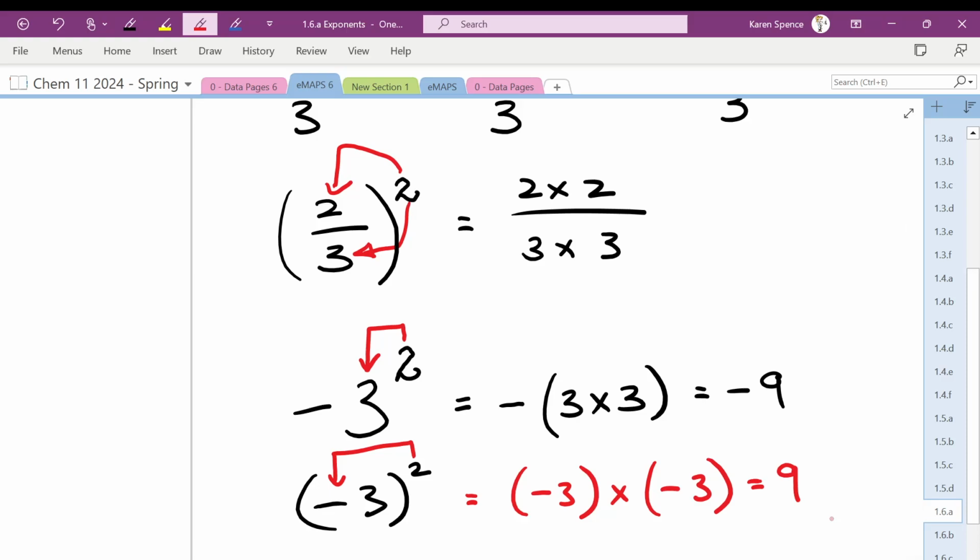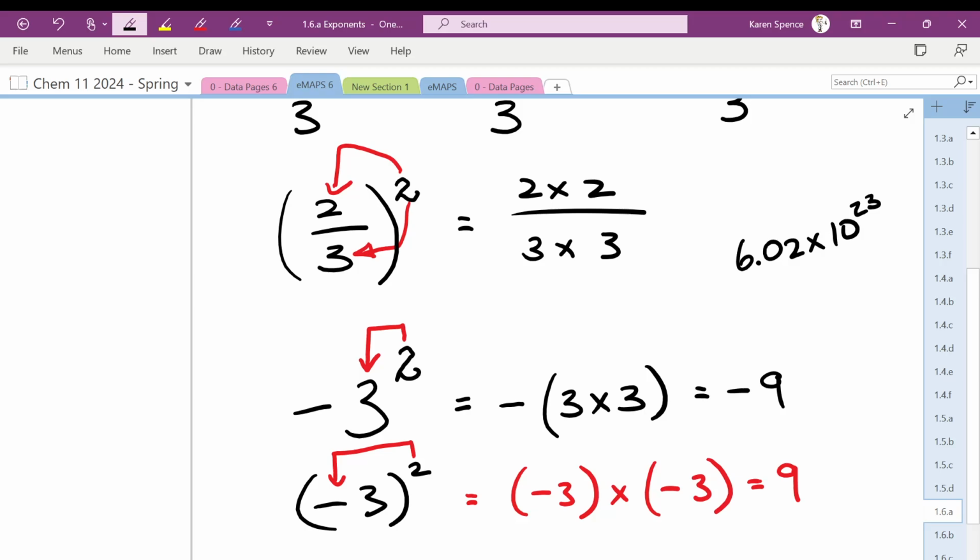Okay? And I know you're like, what are we doing with exponents in chemistry? What does this have to do with chemicals? It has to do with the fact that we are going to be using scientific notation, like we had that number yesterday, 6.02 times 10 to the 23. Plus, we're going to be doing some calculations with formulas where we have units that are squared or cubed. Okay, and sometimes they're going to be on the top, sometimes they're going to be on the bottom, sometimes they're positive, and sometimes they are negative.